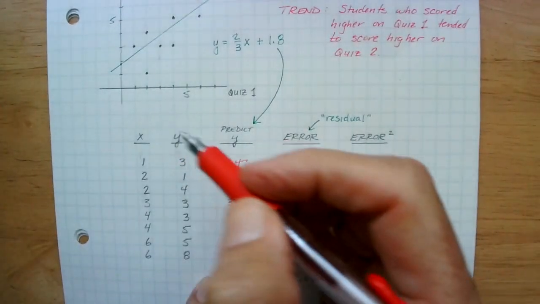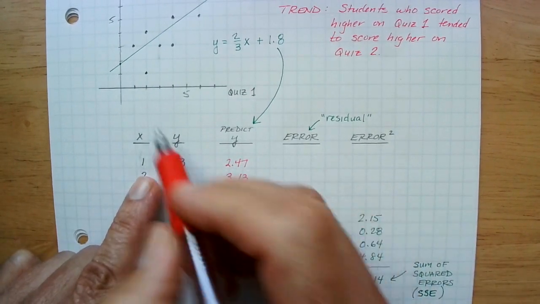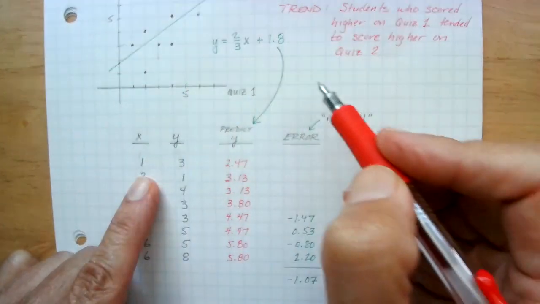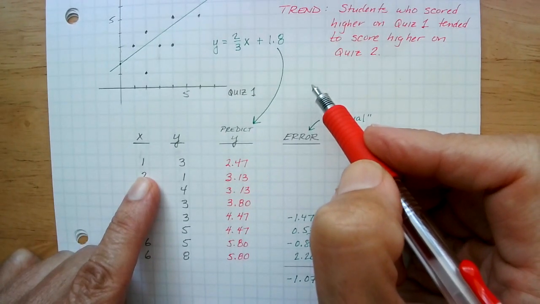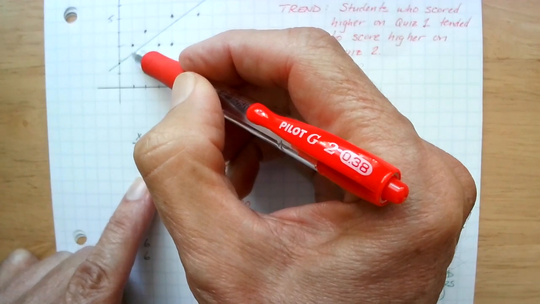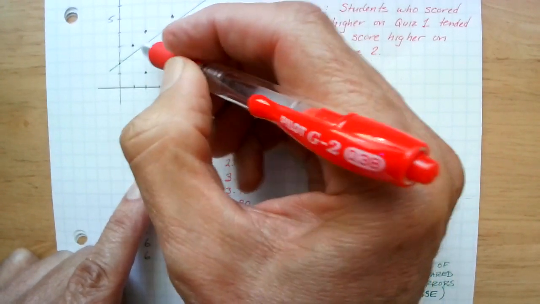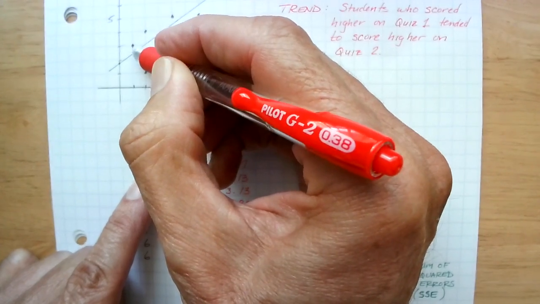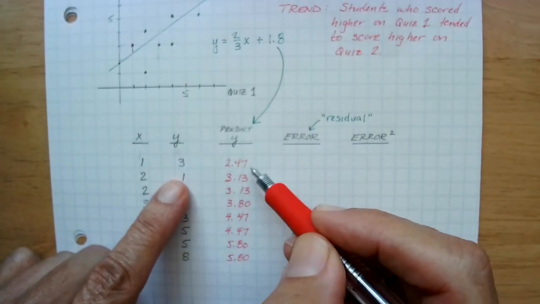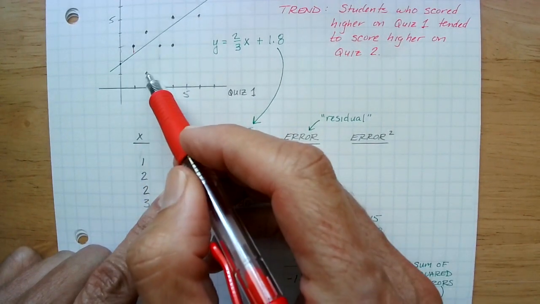There's a little bit of gap between the dots. For example, the 0.13, which is right here, the line predicted an answer of 2.47, but the real answer is here. The 3 was a little bit above, so there's a little bit of error right there between what really happens and what's predicted. And so too with the second point, 2, 1, which is here.